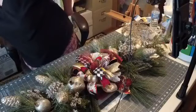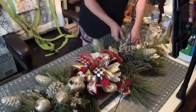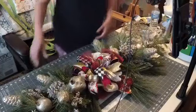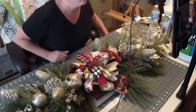Sometimes I forget where I put it. There we go. Right there. You want to kind of make them a little even. It turned out pretty.